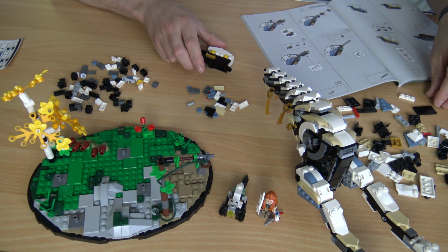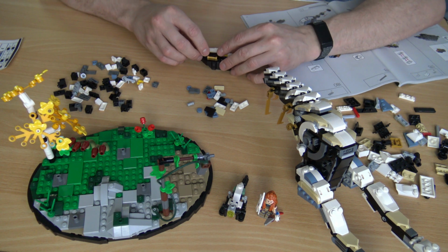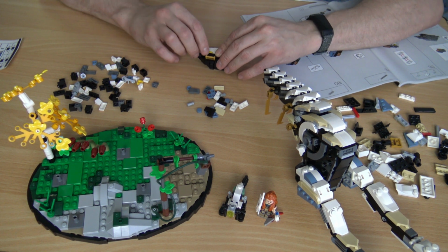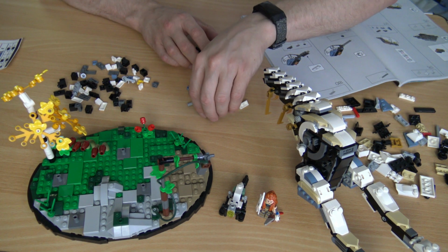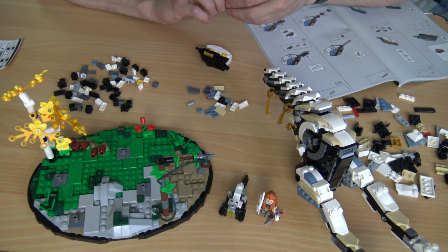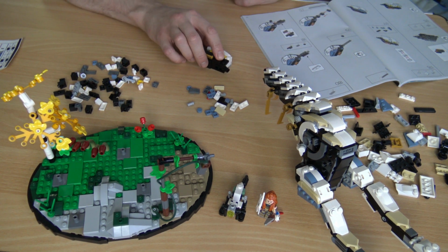Oh, it needs to hang over the edge, that's why. I put it down a bit too far. Yeah, it needs to go on there. It needs to overlap the edge a little bit, that's why. And then I can use one of the corner ones, because otherwise the corner ones were going to block a bit where I need to put one of those blue little buttons. Okay, that goes like that.